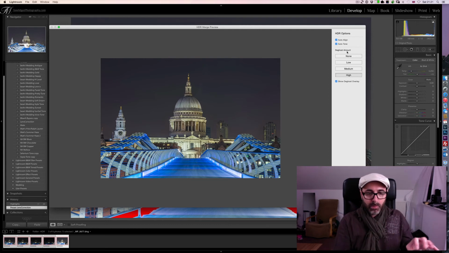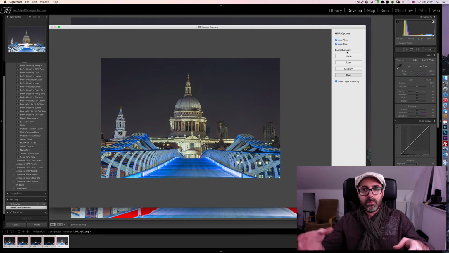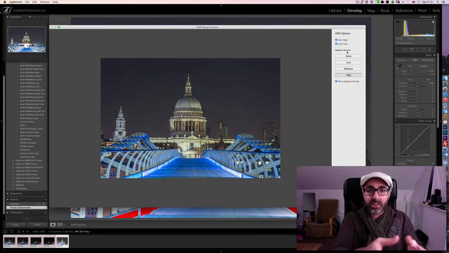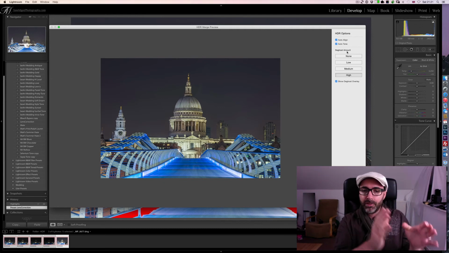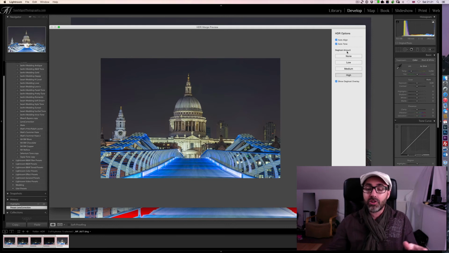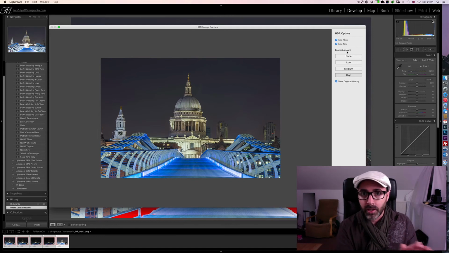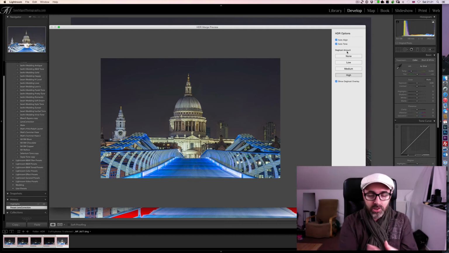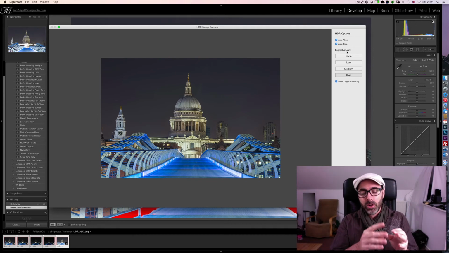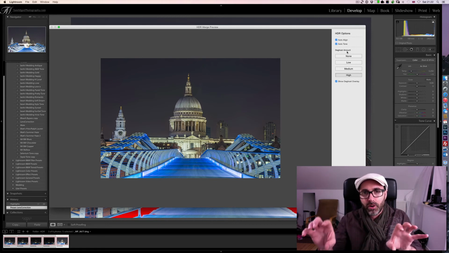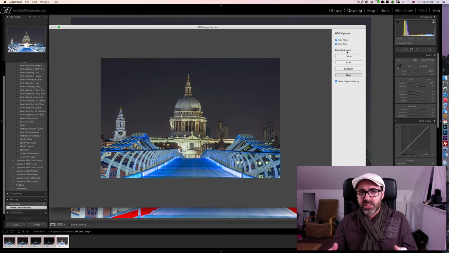The next one is deghost amount. When you do HDR, because you're going to take several images, especially if you don't do the fake HDR with one single raw file, if you take multiple exposures, chances are that you're going to have some people walking in your scene or maybe cars, traffic. And so having all the layers, all the pictures put on top of each other, you're going to have this ghosting effect, which is a blurry effect of this moving subject. And so deghosting is basically removing all these blurry bits.